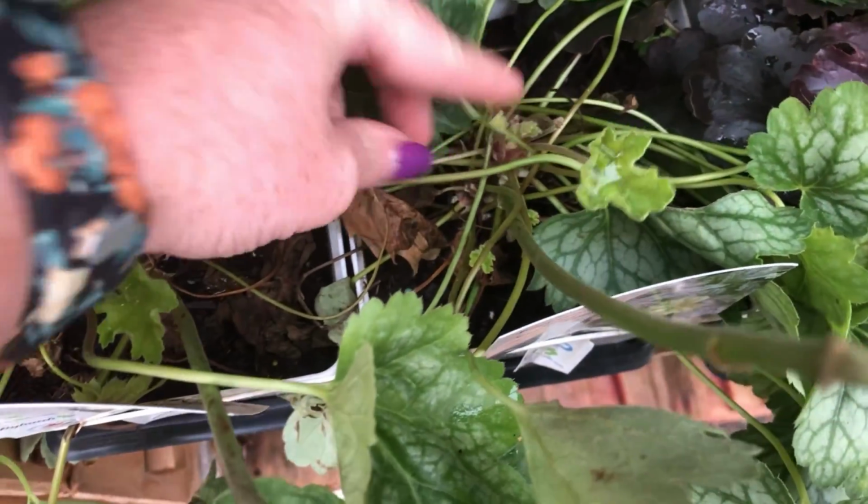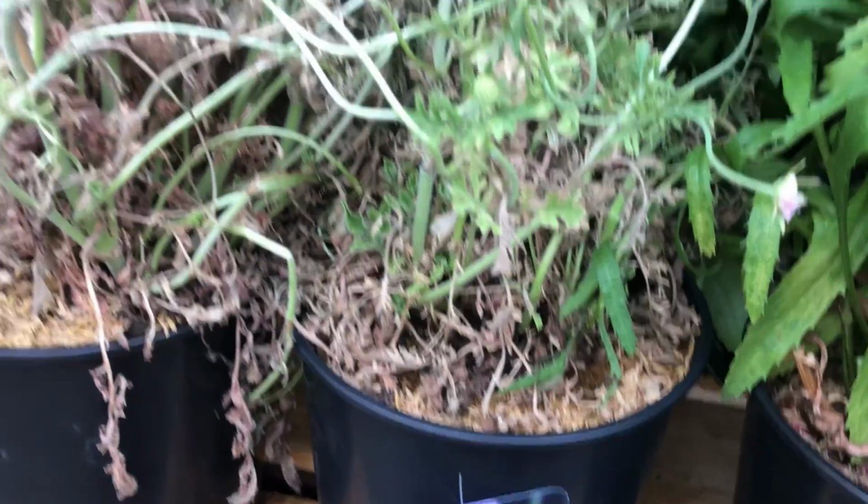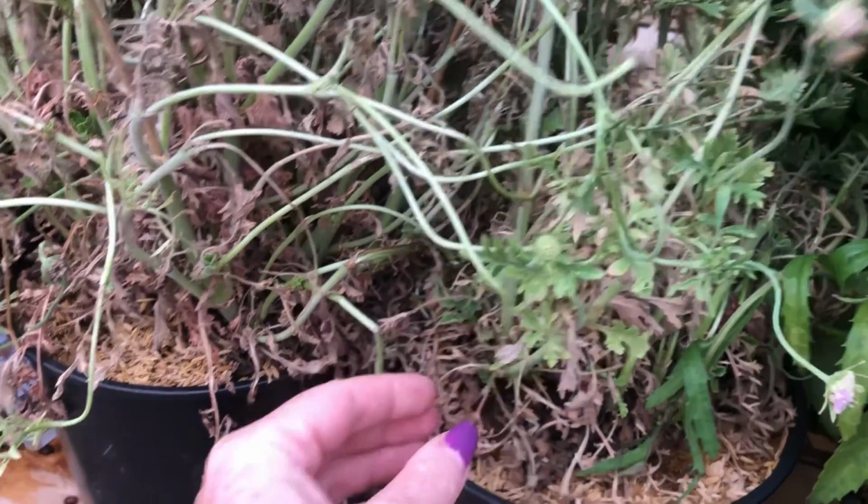Now, if it is a greenhouse or someone that has a higher reputation, they may be cleaning up the pots. So if we can't see any dead leaves, we're looking for what we would suspect would be a 30% loss of foliage given the size of the pot in general. If the loss or the disease or the dead foliage seems like it's over 30%, this is probably a plant we want to stay away from. If it seems like it's less than 30%, then this may be something to consider.